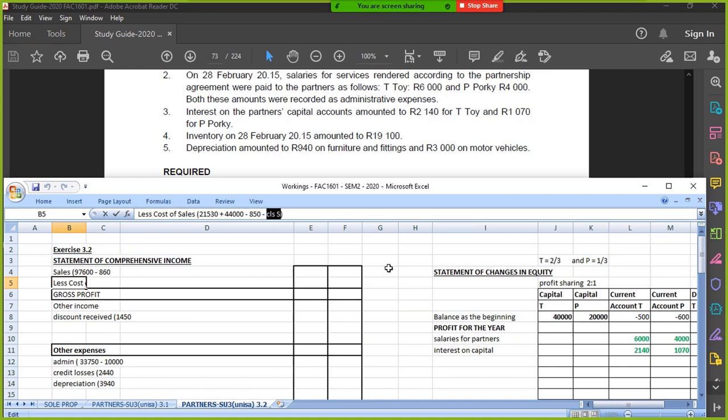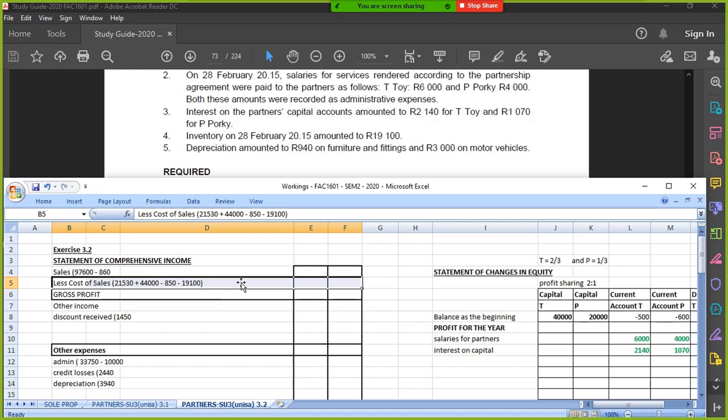If you're thinking about the periodic system, you'll have a trading account that would calculate cost of sales and sales to work out gross profit. The closing transfer would be to credit the cost of sales to close it off to the trading account. So I debit inventory and credit? If you're debiting inventory, you would credit the trading account, because cost of sales will be calculated in the trading account. There won't be a cost of sales account for a periodic system anyway.